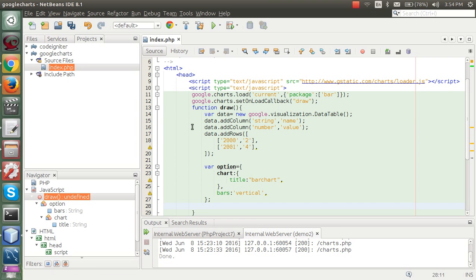Now next we are going to create our third variable, chart. Here we are going to visualize, which means we are going to bring the data and options, both variables, into this chart, and we are going to customize it.